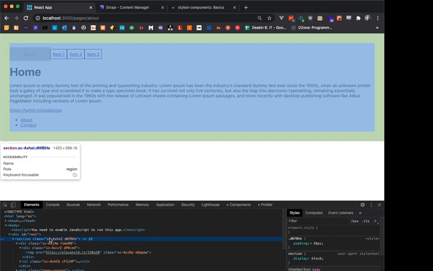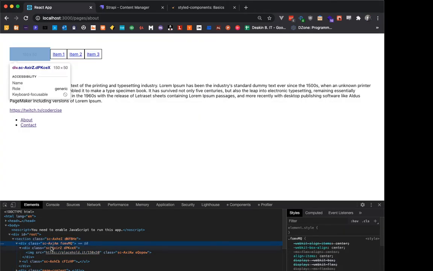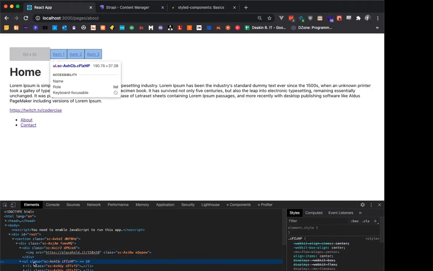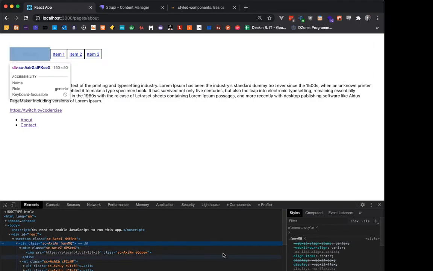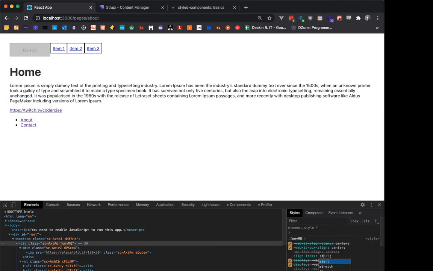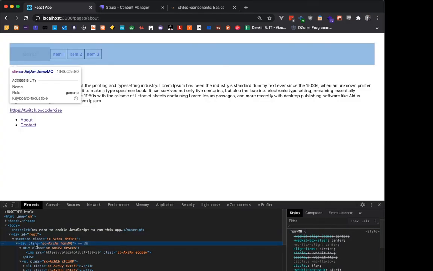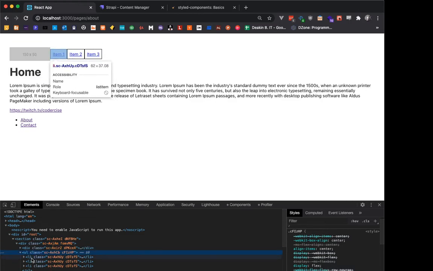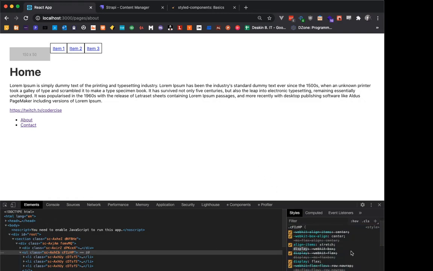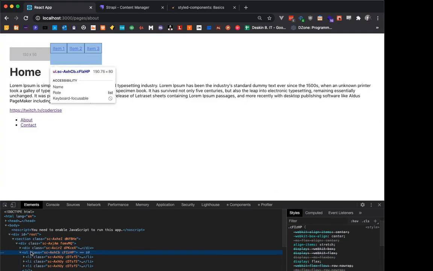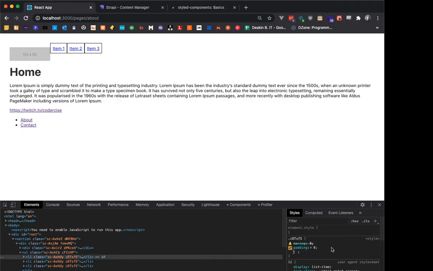So here we can see we've got our page container, then our navigation, we've got this item here, then we've got our list. This should probably, up here, instead of being center aligned, be stretch, so that the UL is the same height, and then this, instead of being center, should also be stretch. So everything. Oops, that's a misspelled margin there.